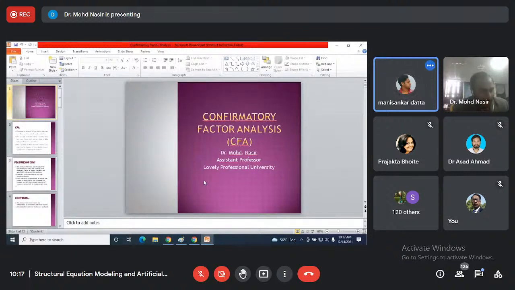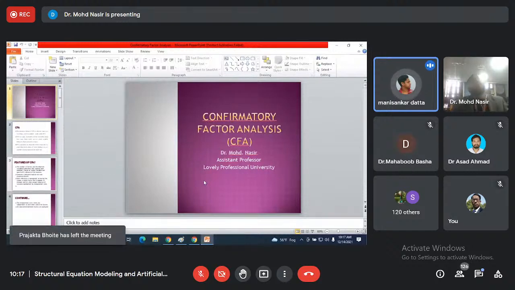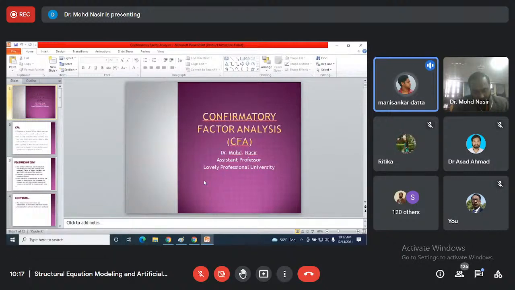And if we are going for EFA before going for the SEM model, then we don't have our scale for gathering data, meaning a standardized scale for gathering data. Is that the meaning of what you are telling?